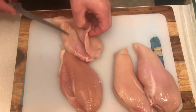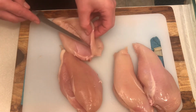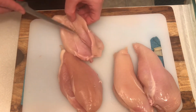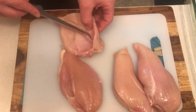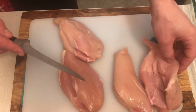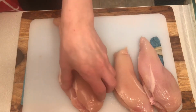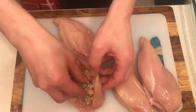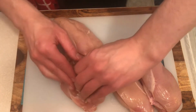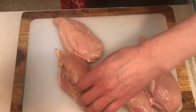Yeah, a little pocket. Oh yeah, this is like the best one. Perfect. Okay. Oh, I've done hundreds of stuffed breasts. I don't know why. These couple were like holes in them, but I can fix that. Some stuffing. Yeah, stuff right in there. Oh yeah. Oh, there we go. Get that stuffing all in there.